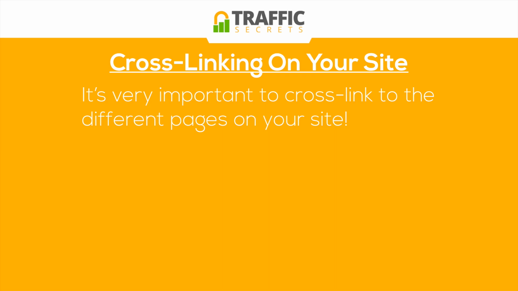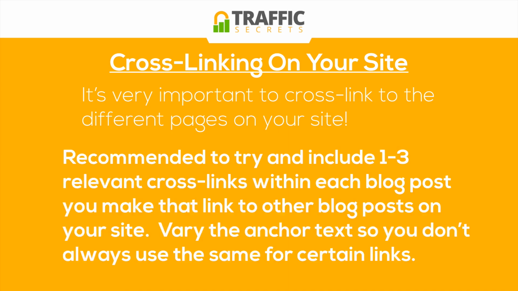You don't want to overdo this, but links coming from different pages on your site and using appropriate anchor text for the keywords you're targeting can really help it rank higher. So it's recommended that you try and include 1 to 3 relevant cross-links within each blog post you make that link to other blog posts on your site. Now you want to vary the anchor text so you don't always use the same text for certain links.